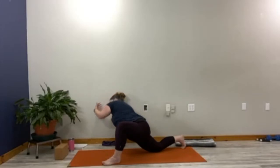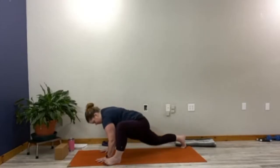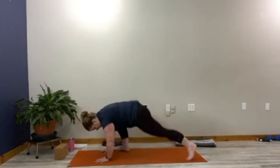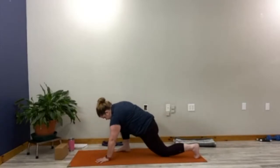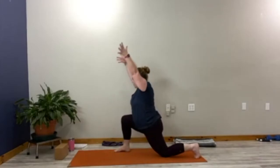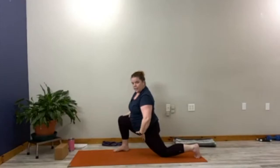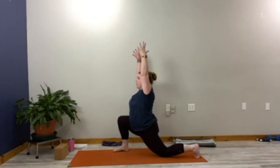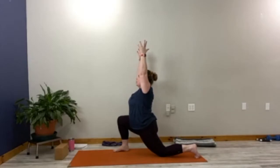And slowly coming back to center. Let the hands down. Let's hop and switch again, because why not? Bring the back knee down. This time, press into the front heel, sweep the arms towards the sky, and slide the hips forward. So you're starting to feel a little opening to that hip flexor on the back leg. If it's too much, drag the knee in again, turn that hip flexor back on, take one more breath.